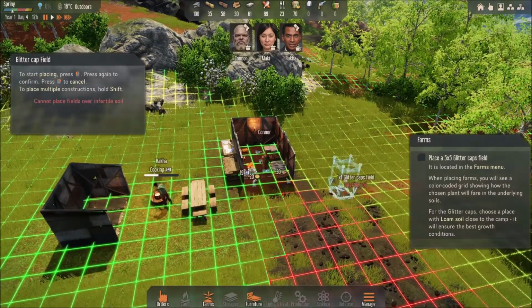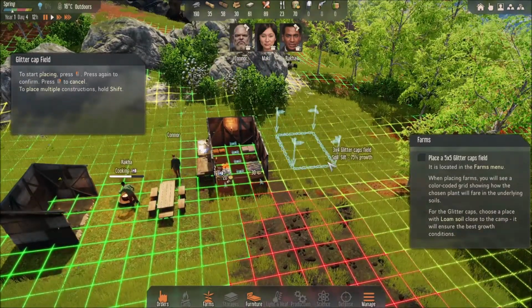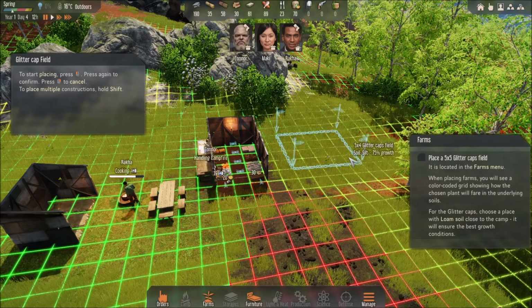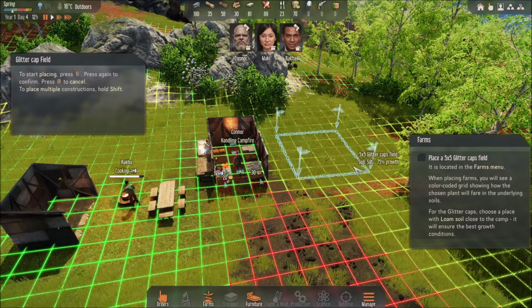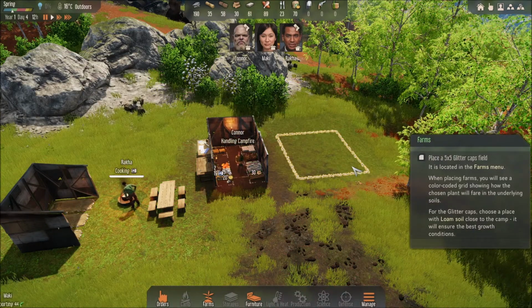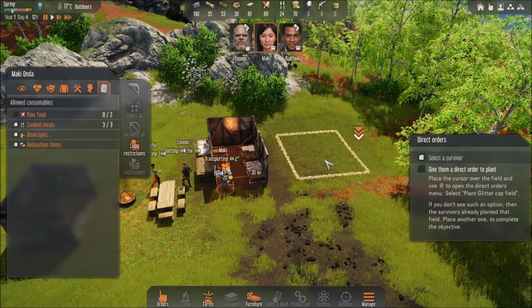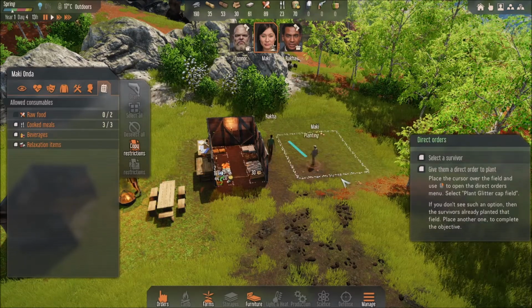Oh, so that's your farm? Cool. Okay, so one, like this. Wait, no, like this. 1, 2, 3, 4, 5. Like this. Give them a direct order to plant. Place the cursor over the field and use it to plant cap and field. Like this?